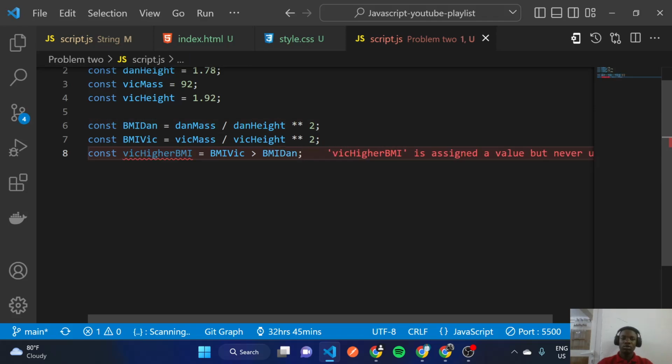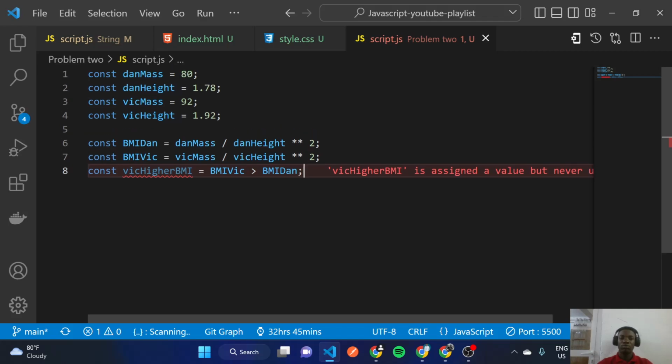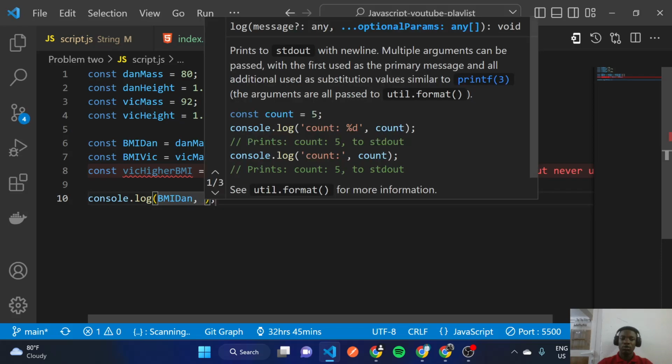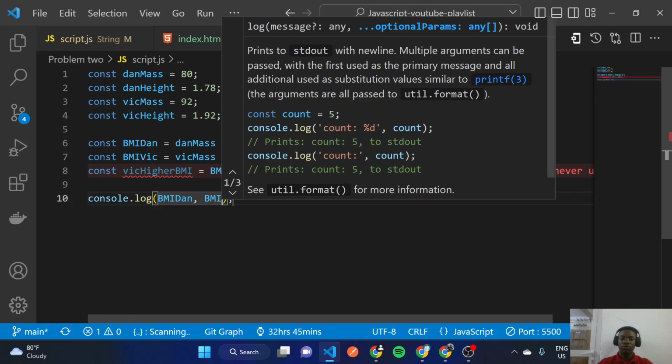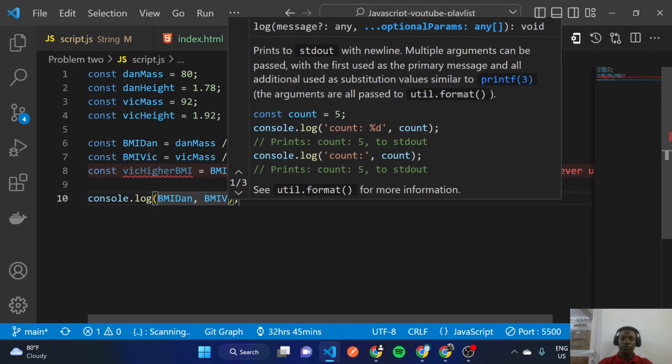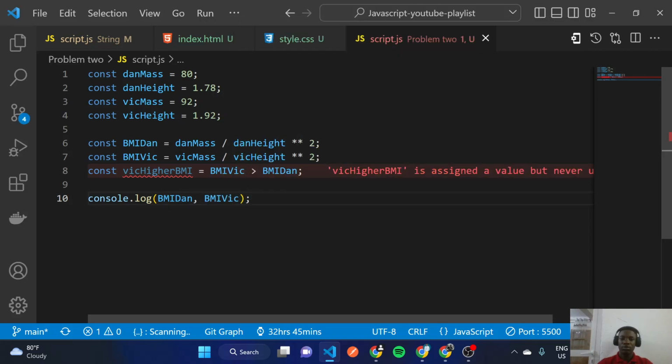All right. So now we're just going to console log to see the BMI of Dan and the BMI of Vic. Okay.